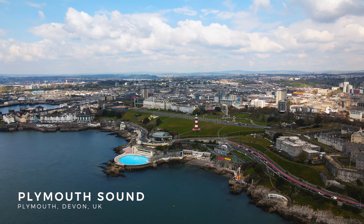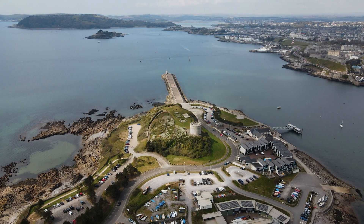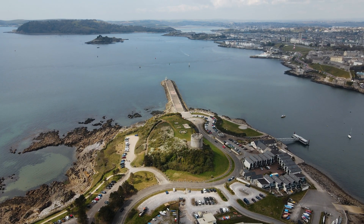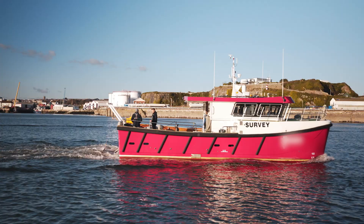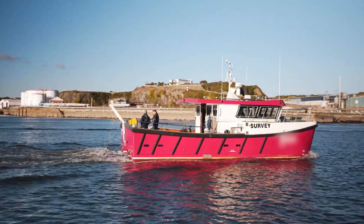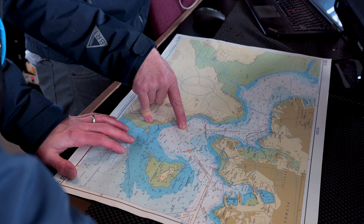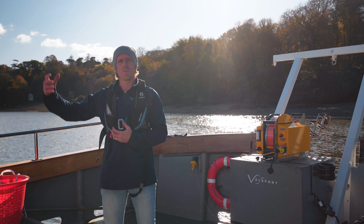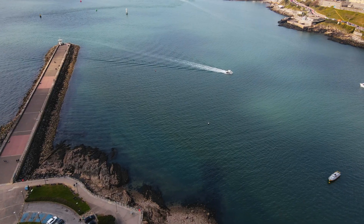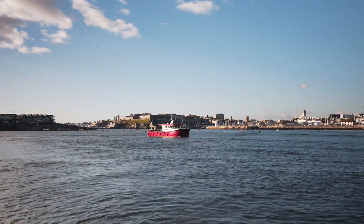Hugging the coast of this historic marine city, Plymouth Sound is an ideal location for us to perform multiple casts so we can further test connectivity and the stability of the sensor package. It's considered such a great location because of the oceanography it presents — with close to 40 metres of depth and a real progression from brackish straight through to seawater conditions, it provides some really interesting and useful data.